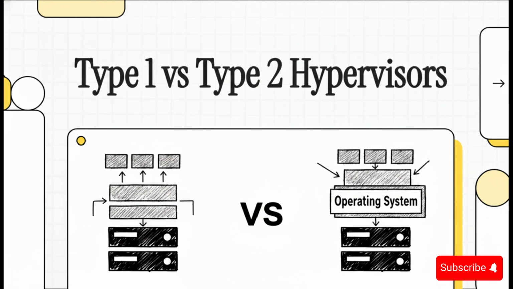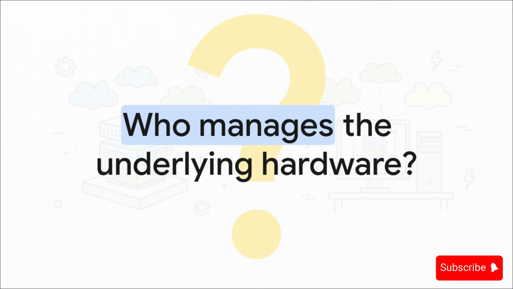Let's get into it. But first, to really grasp virtualization, we gotta start with a huge architectural dilemma. Just ask yourself, who actually calls the shots when multiple virtual machines are forced to fight over the exact same physical resources? Because whether it's a massive server room or literally just your own laptop, you've got limited hardware, but you might have dozens of operating systems trying to run all at once. Someone, or something, has to be the ultimate traffic cop here. And that's exactly what we're gonna figure out today.